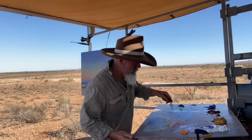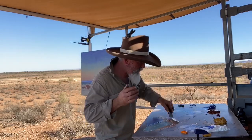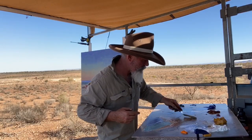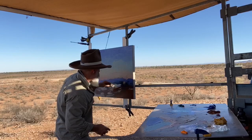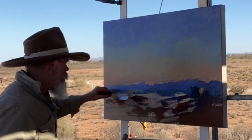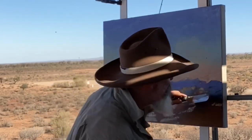Right, I might just mix up a bit of yellow ochre with that sky blue, a bit of burnt sienna. A bit more yellow ochre. A little white in the mix. The greens, there we go, eh? Building up a bit of a foliage colour, let's have a look. Just lightly touching, letting a lot of the shadow undertone come through, like so.